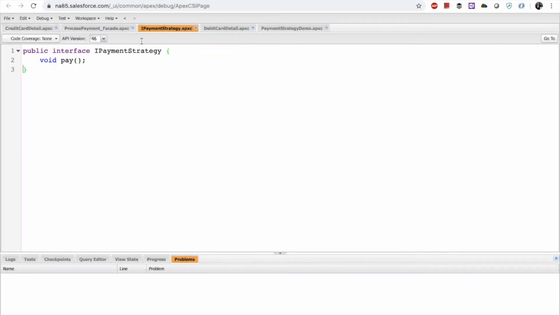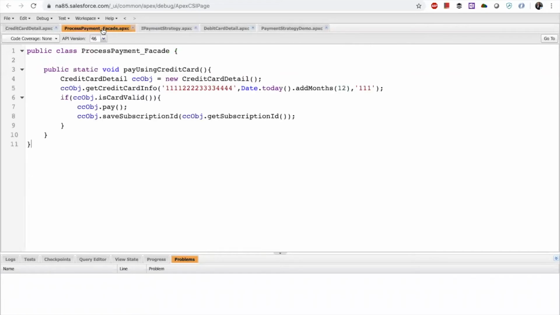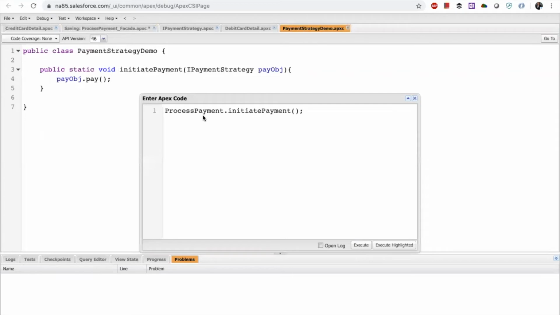Very simple. Now what we can do is go in the facade. In fact, rather than the facade, I will refer to my anonymous class. Let's assume that during the checkout, the user selected the credit card.